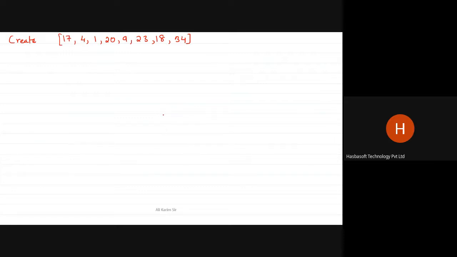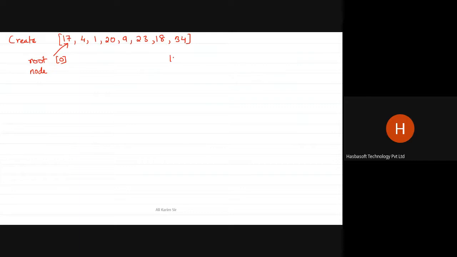Can you tell me? How about the binary search tree? Yes, 17 will be placed as the first node. The first index value, which is index location 0, will be considered the root node. Very good, excellent.